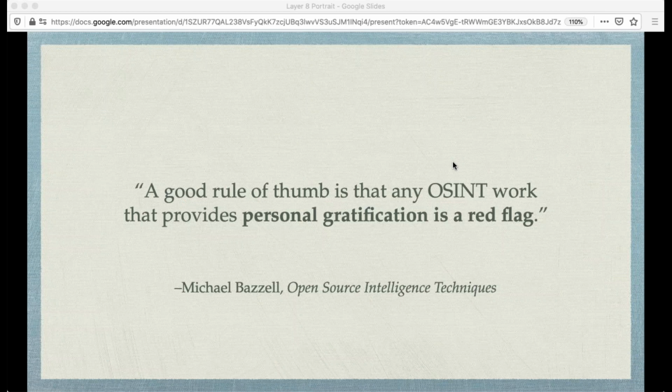In his book, Open Source Intelligence Techniques, Michael Bazzell discusses ethics. And the elements that he weighs are privacy, intent, and deception. And kind of in a nutshell, the advice is that the intent and the purpose of your search should help guide you when you decide whether to undertake it at all and the extent to which you go.